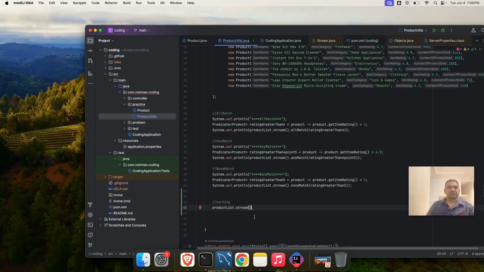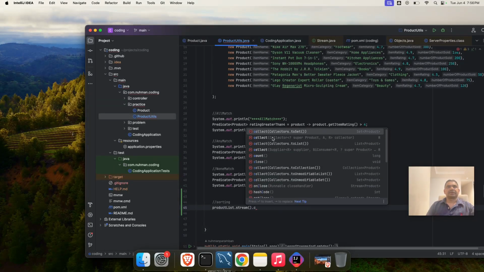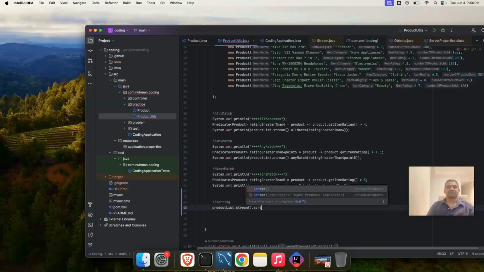Sorted, based on your equals and hashCode functionality, will sort with the default behavior.